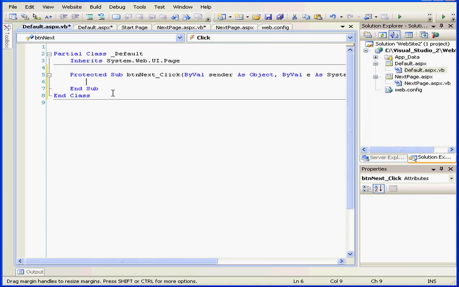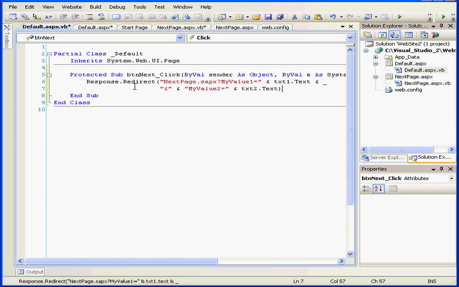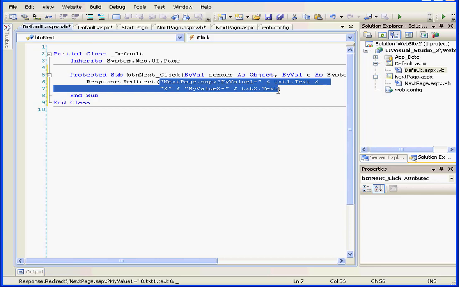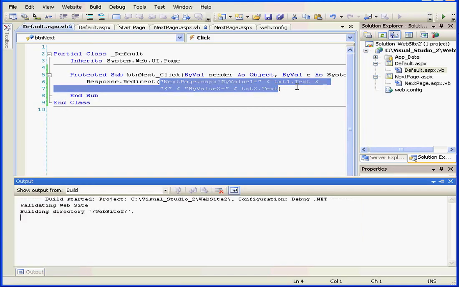I'm going to pause the video for a moment to type in some code. OK, I'm back. We're using the Redirect method now, which has a string argument as a URL. Let's test it out.